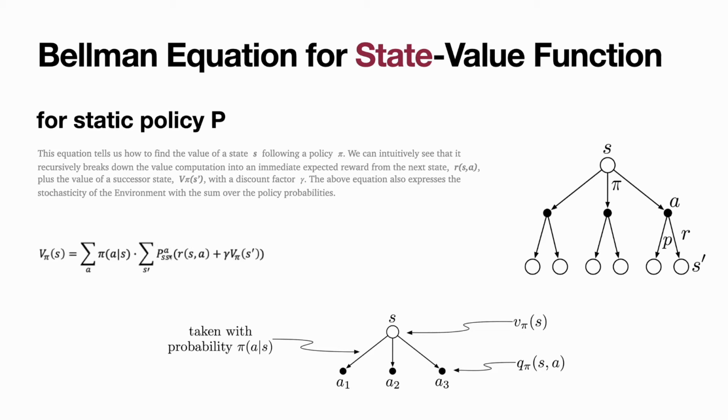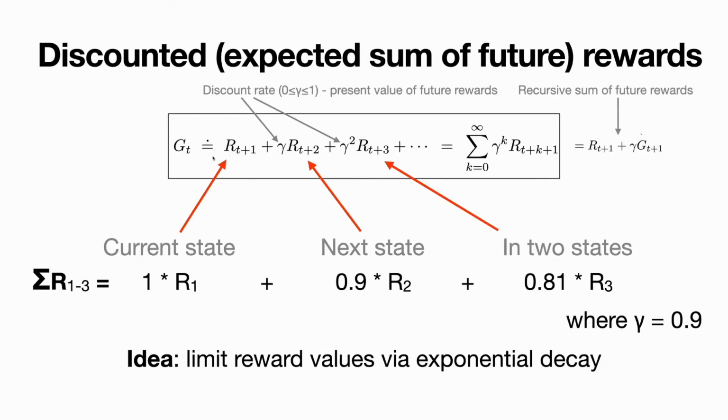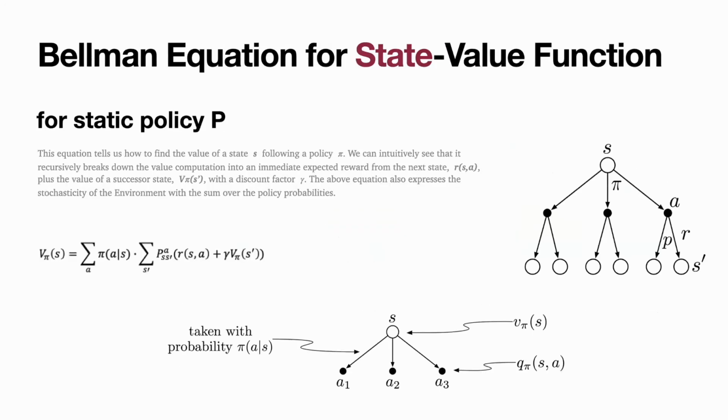And this stochasticity can be seen on this diagram as this split. There is a 90% chance that taking this action in this state, we will get into this state. But also there is a 10% chance that we will end up in this state. It's an immediate reward plus a decay coefficient of gamma multiplied by the sum of expected reward. Now, let's project this knowledge to this formula.